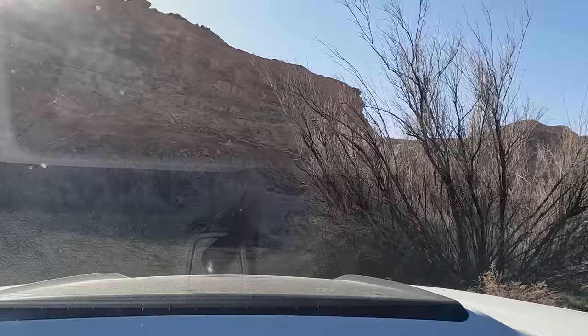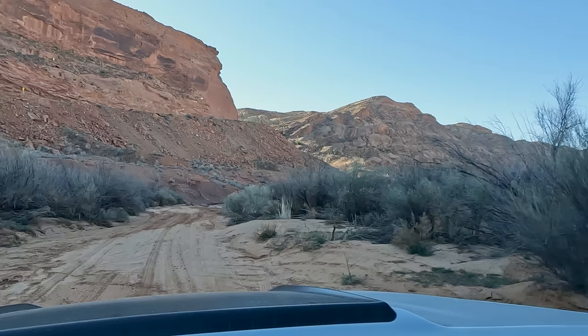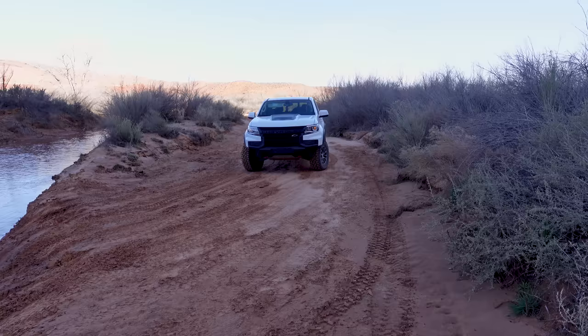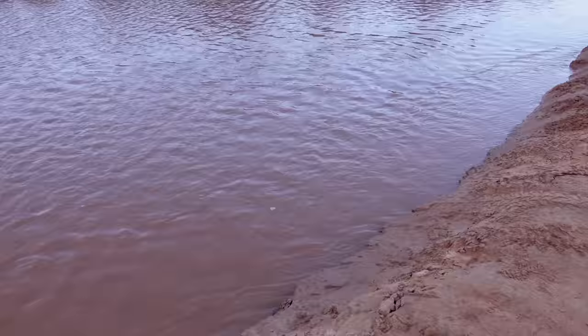I hear there's many different ways to attack this. Oh boy, is this the crossing the guy was talking about? Let's get out and survey this and see what we can do. This is a little bit less steep but the question is can I get back, because this side looks like the steep side now. This isn't as bad but it's also not great — mainly because I just can't see what's underneath here and I don't know how deep this is. I reckon it's not too deep but this is really steep coming off that.